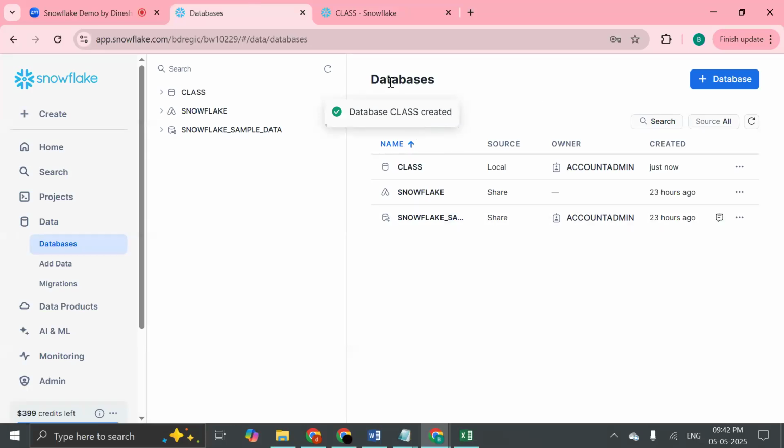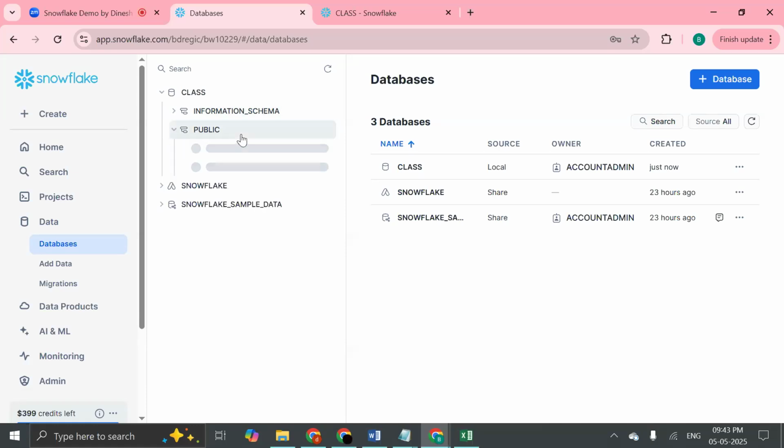Once you create a database, by default, Snowflake creates two schemas: one is the information schema and another is the public schema. Whatever objects we are going to create in the database will be available in the public schema.